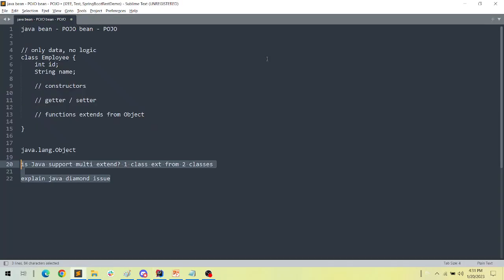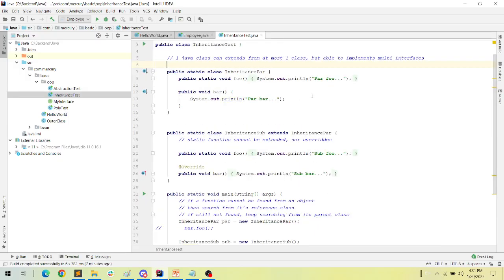Okay, now another question. Something I forgot to mention in the morning. Can an interface implement another interface? The answer is no. Look at the word implement. Implement means give the body. Can one interface implement another interface? It means can one interface provide a body for the other interface? Of course not.